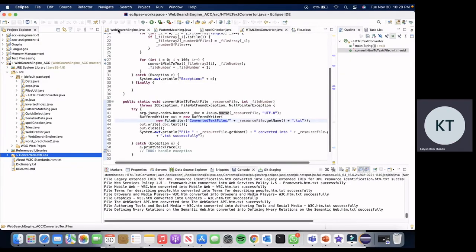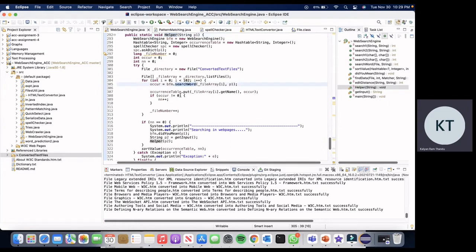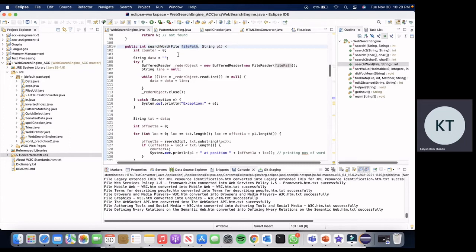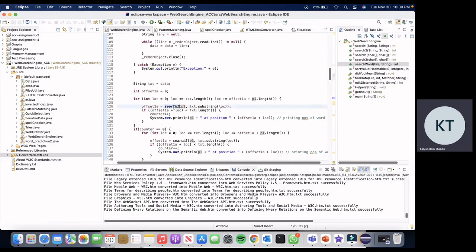Let me share that. First I'll go to helper, and here is the search word function I have written. In that function, I take the file paths and the user input into a string, which is p1. Then I take a buffer reader, load all the files into it, and read all those files line by line. After that, I send that into a search function.